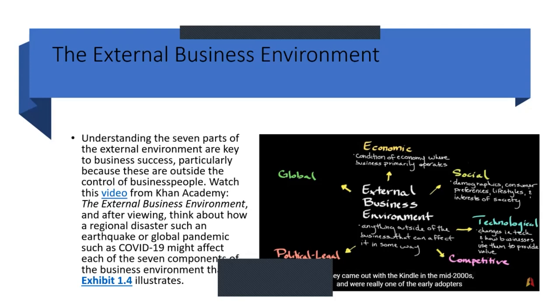They came out with the Kindle in the mid-2000s and were really one of the early adopters, even when a lot of businesses didn't think that digital books would really be that big of a deal. I mean, why would you want a digital book rather than a physical book that you can open, that has a physical form, that you own, and those sorts of things? That really affected the extent to which they adopted that particular technology. It was rather late until they developed their own dedicated e-reader. And by that time, Amazon had already had a dominant foothold.